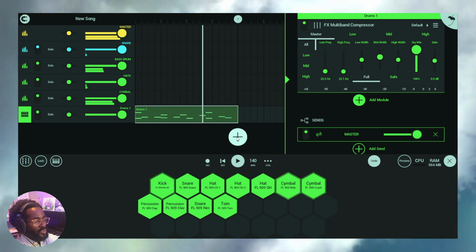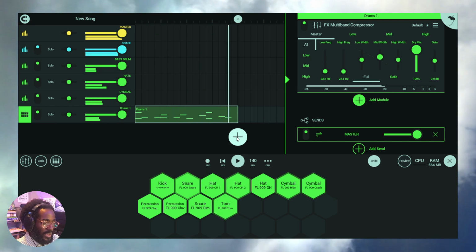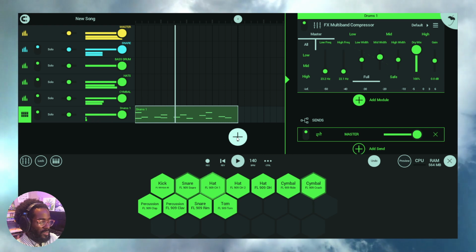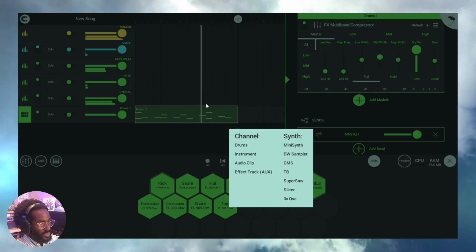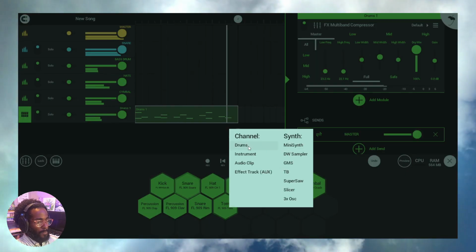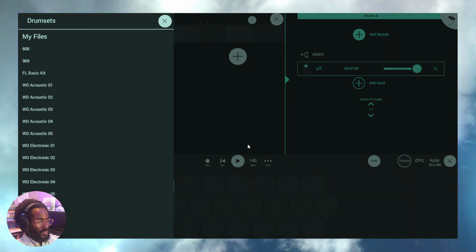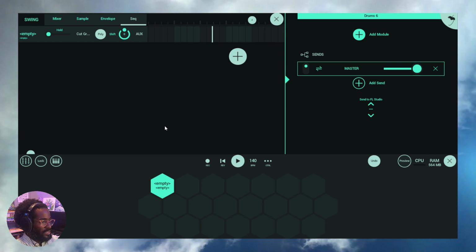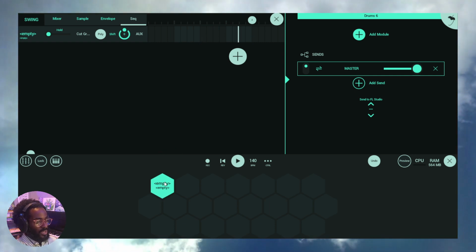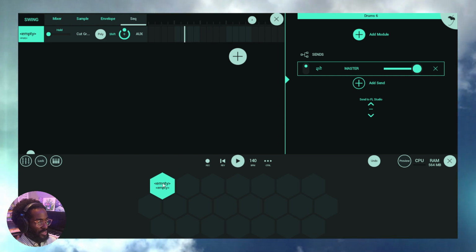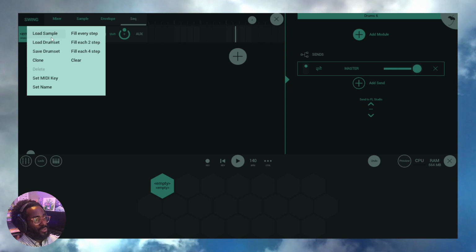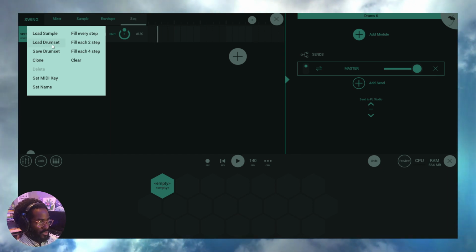Okay, cool. So let's add a new one, and I'm gonna show you a different way to create your own custom kit. Okay, so designing your own custom drum kit is how we're gonna do it. Let's go to drums. Okay, so what we can do is, I clicked off, and now we have an empty drum track. So what you can do is, one, you can say, hey, I want this track. As you see, it's empty. That's this one right here. You can click that one, and you can choose to load your own sample. We can also choose to load a drum set.